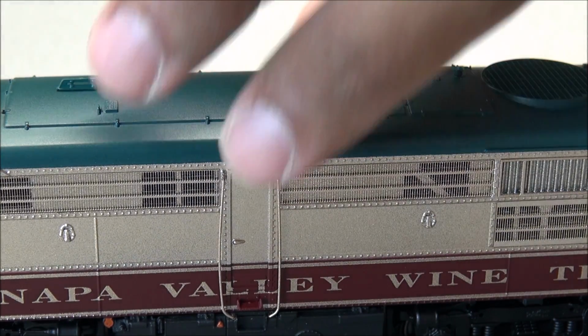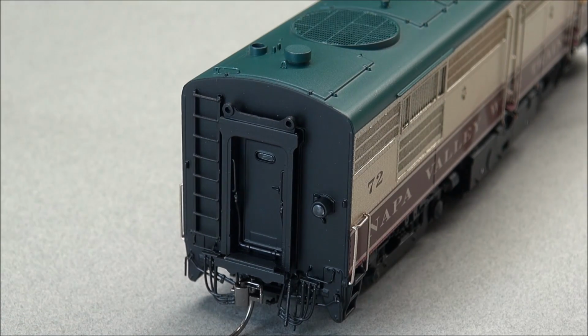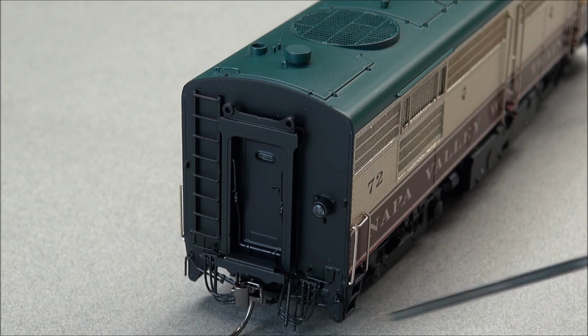So, swinging it on around, you've got the back end, more MU hoses, and you've got the diaphragm here, crew access ladder, MU hoses, another metal coupler back there.